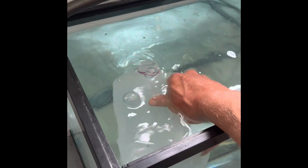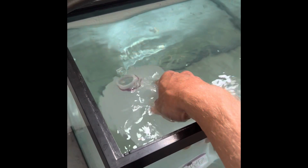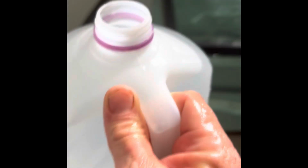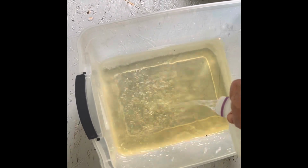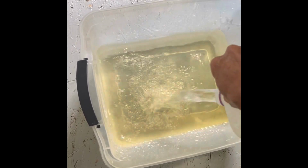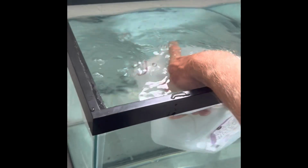But yeah, I'm just gonna grab, I have these full of water back here to replace the water in the fish tank, so I'm just gonna use a couple of gallons of this water. So I'll go ahead and add that to this. And like I said, I wanna say a 1-to-3, but I think I'm gonna do a 1-to-2 because I don't want to waste too much of this clean water.